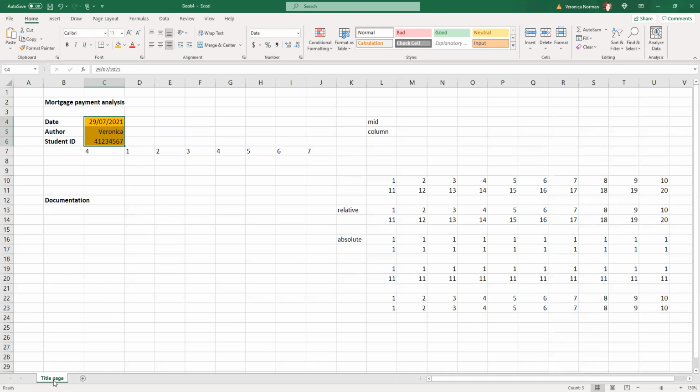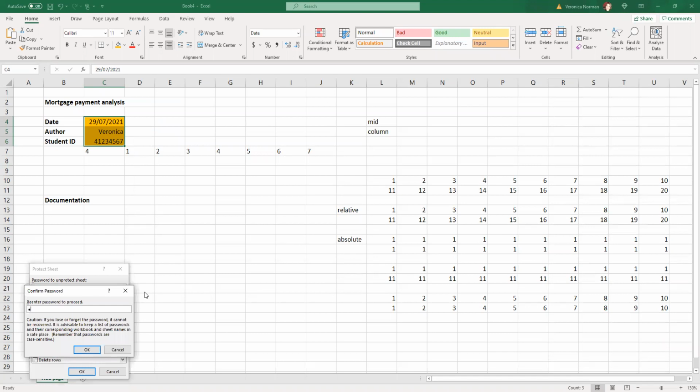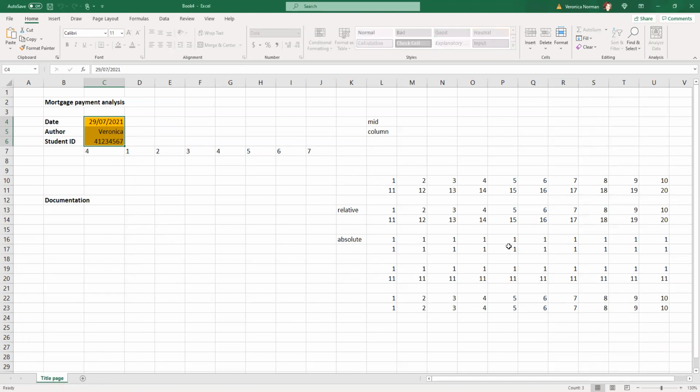So now I'm going to go back and protect the sheet again. Right, so go back to what we did before. So down here, protect the sheet, put my password in, click OK, re-enter my password, click OK. So now everything is locked, right? I can't change anything.